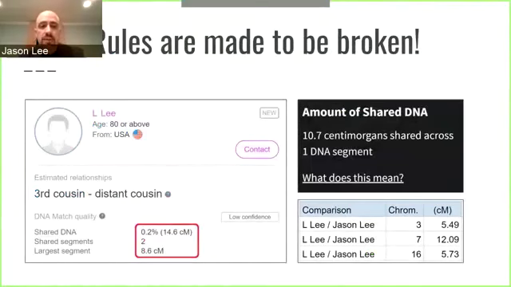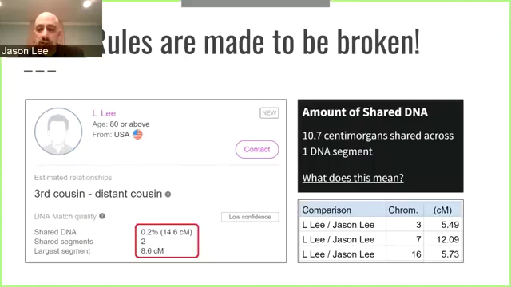So again, after I've said all this about avoiding small segment matches, I'm here to tell you as well that rules are meant to be broken, and here's a good example of that. L. Lee is an elderly gentleman, but he's in a lot of the DNA databases. He's a very active researcher, so it's good to have him as a cousin. Initially, I overlooked this match, and you'll see why with these numbers on this slide. At MyHeritage, he is shown as sharing 14.6 centimorgans with me, and our largest shared segment is 8.6 centimorgans in length. So by the rules that I've told you earlier, this is somebody you probably want to ignore.